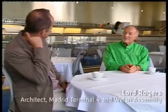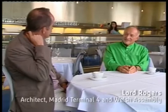I mean, there is a tremendous cult of management in Britain. You get a situation where people are only interested in the immediate cost and not long-term value or environmental sustainability, except you have to do it for regulations and laws and so on. And you're always being asked to engineer out something, you know, like the overhang of a roof because you can save sixpence halfpenny. And you know, really, the Welsh Assembly wasn't a dream job. It was a painful work.